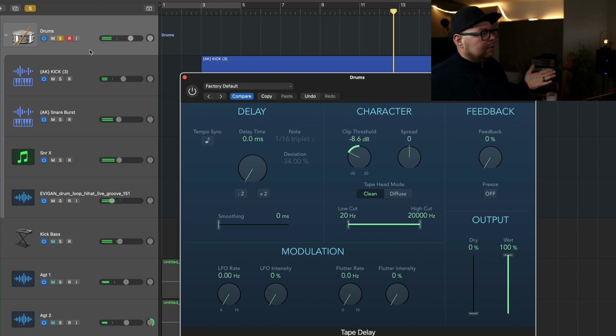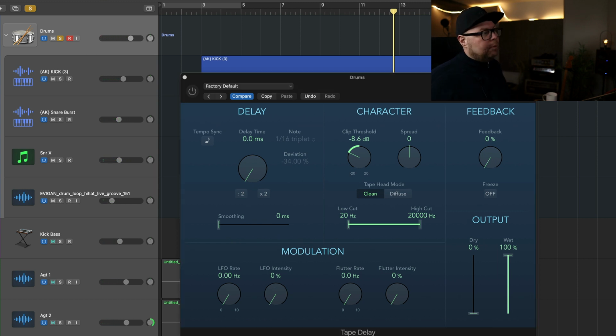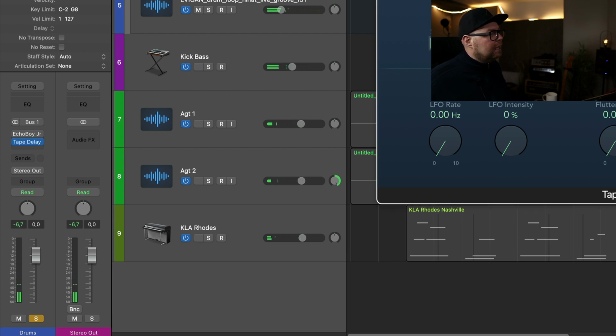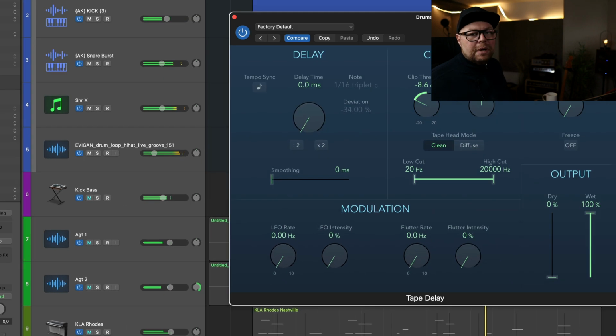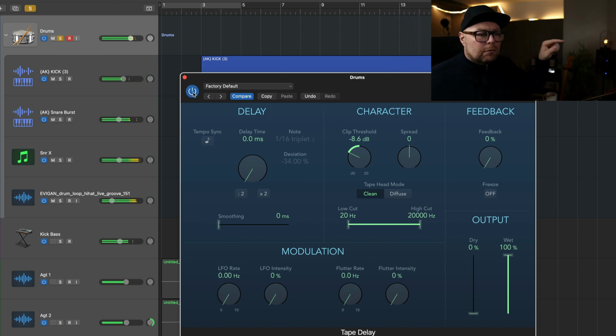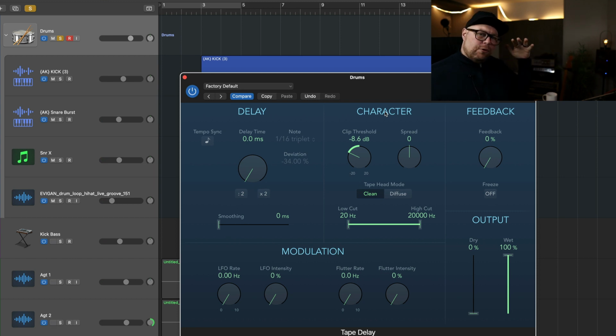Again, let's check our peak meters on the channel without the plugin engaged. -6.7 with the plugin engaged. -6.8. But if you listen to it without it, what the saturation, the clip threshold, the character, what it does in this plugin, it brings down the transient so you can push up the body of the sound.